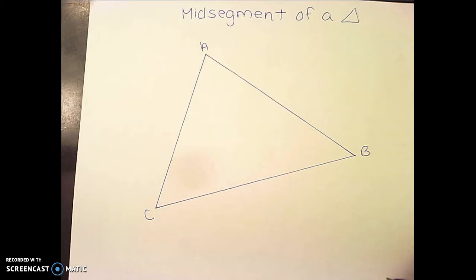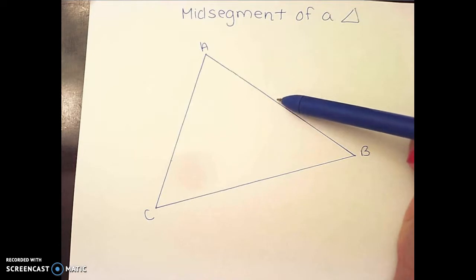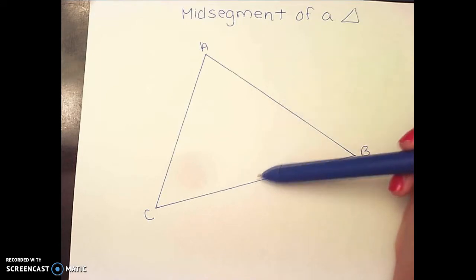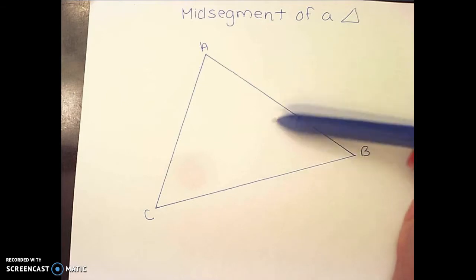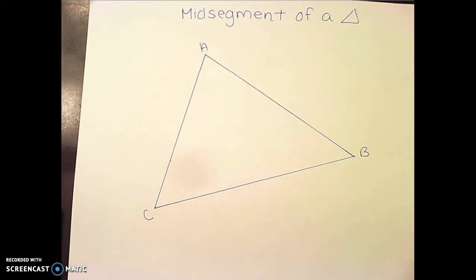A midsegment is a segment in a triangle that has endpoints that are midpoints of the sides of the triangle. So for example, if I wanted to find the midsegment with midpoints of sides AB and BC, I would need to locate the midpoint on this segment, and then the midsegment would be the segment that connected those two endpoints. And in order to find the midpoint of a segment, we use the perpendicular bisector construction. So again, this is a problem where we need to do the perpendicular bisector 2 times.